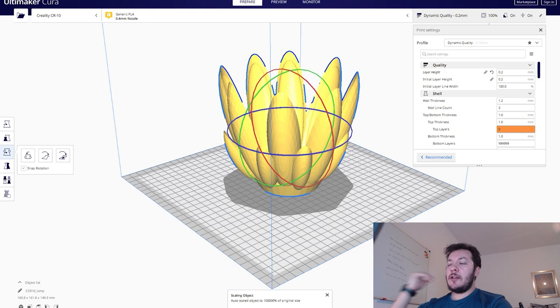I hope you enjoyed, and you're going to be able to play around a little bit more with Blender and enjoy creating your own things from scratch. So that's the whole goal in regard to this one, not making the lamp itself, just having the chance to create your own different designs. I'm going to post this in Thingiverse as well.